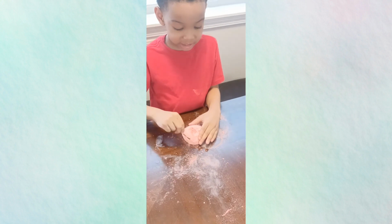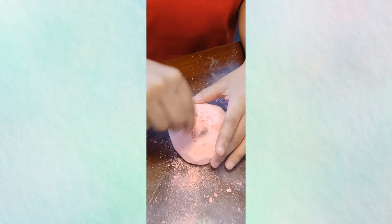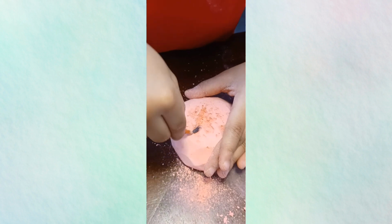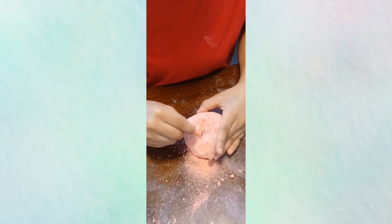Ooh, let's dip some dots, right? This feels fun on that other one. Are we starting to see something? Wait, it's at the bottom, something. I thought so. Maybe not. Maybe we gotta take all this dust off the bottom.